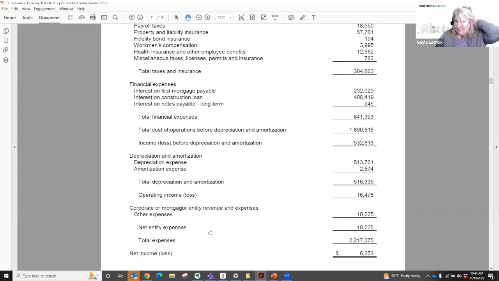You might see only the major line items like taxes, insurance, financial expense. Yeah, I have seen that as well, but you absolutely need the detail. When you go to look at surplus cash calculations, you need to know what's in these numbers. You absolutely need the detail. Yes, so this is probably the best presentation in terms of providing you with the information you need to know. Right.